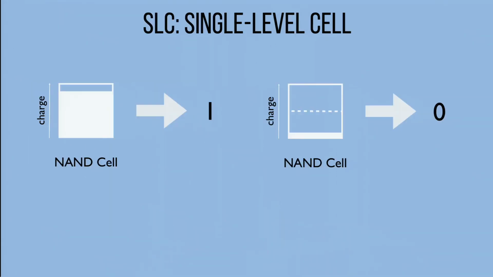Then let's go completely down to the lowest level here, an individual cell. An individual cell can hold an individual bit. There's a couple of different recording technologies. So these are NAND cells, and it's a single level cell. Single level, or SLC, just means that within one cell we can store one bit. If it's completely charged, of course, that's a 1. If it has no charge, we'll call that a 0. So one level, one cell, one bit.